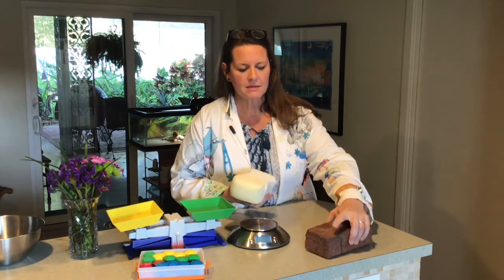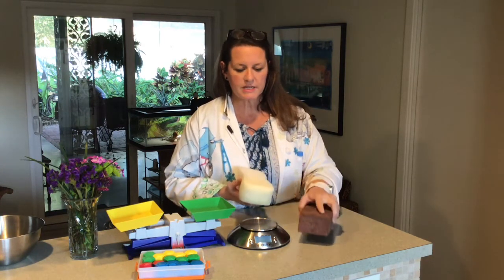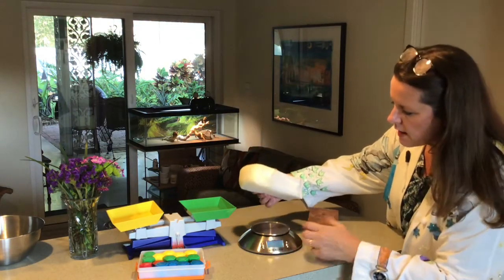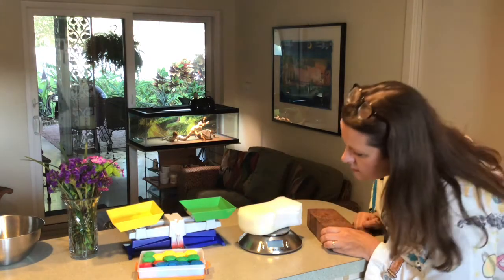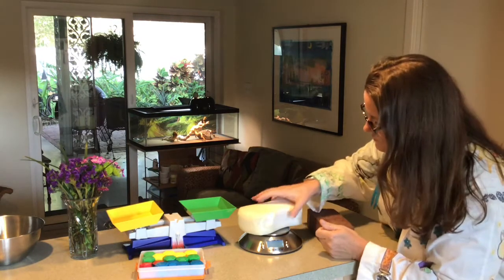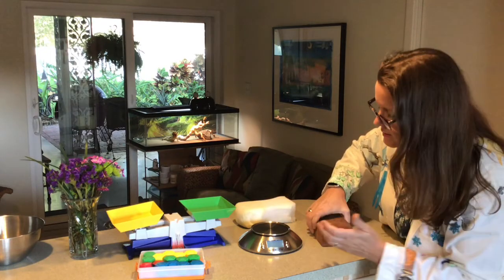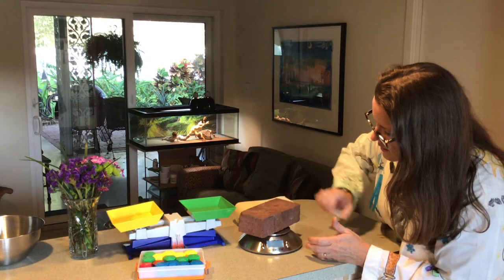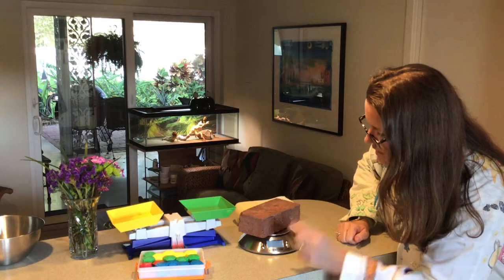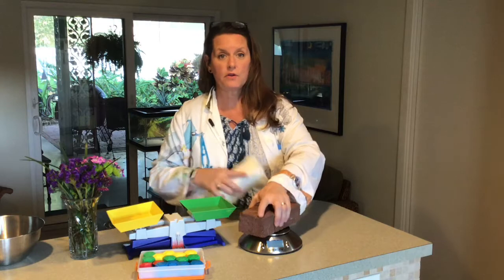Let's think of the mass. They have the same volume. Do you think they have the same mass? Let's use my digital scale to check. Let's zero it out, put on the sponge. The sponge reads 1 ounce. Now the brick. 1 ounce, more than or less than? Let's see. Whoa, the brick weighs 5 pounds, 1.3 ounces. So there is a big difference in mass versus volume.